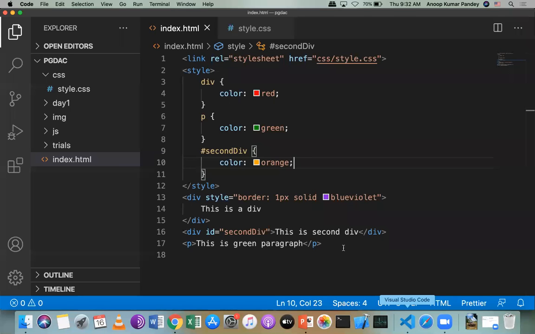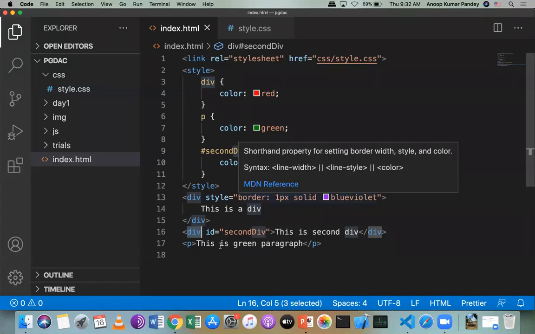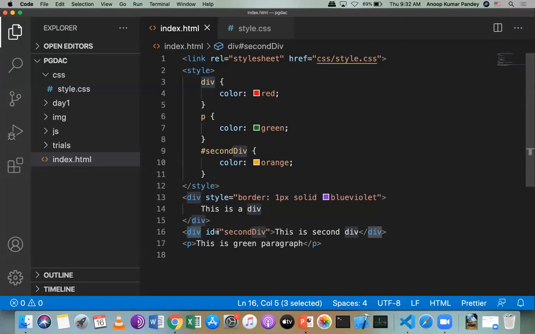So the first thing we learned is that if I use the tag name, it will be applicable to all the elements on that page. So all the div elements will have the same color if I change the color. Now if I want to change the property of a single element, either I can use inline, like here, or I should use an identifier ID. So I write ID equal to and then some unique name, second div. And for writing a style sheet, we use hash for ID and then whatever value was there, second div, and then inside curly braces I will write the properties. Now the third thing: if I use ID, only a single element's property will be changed.